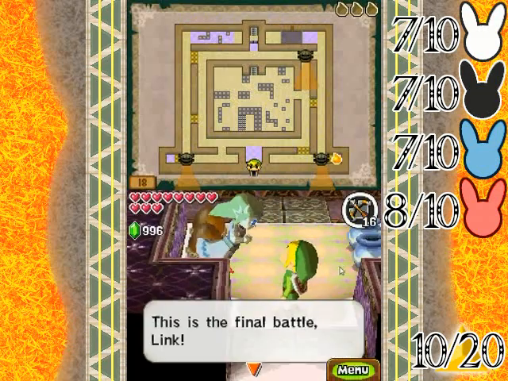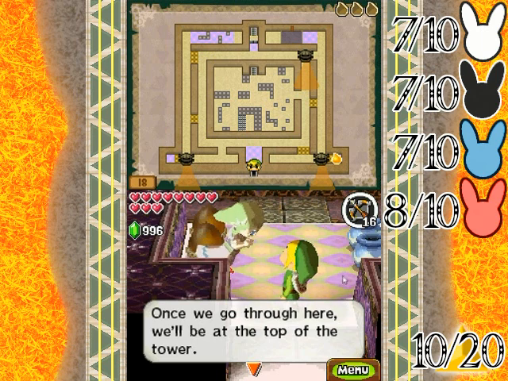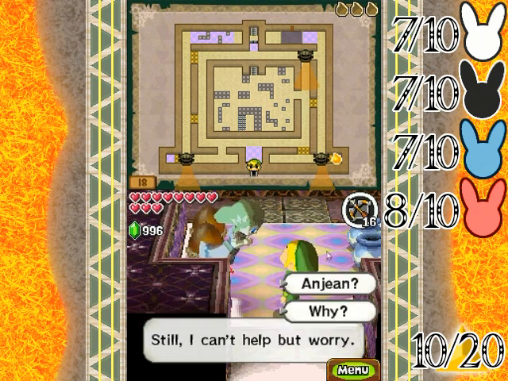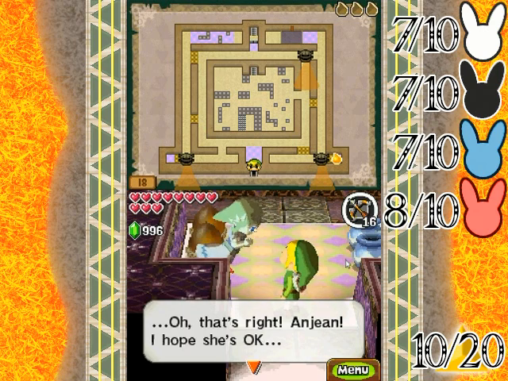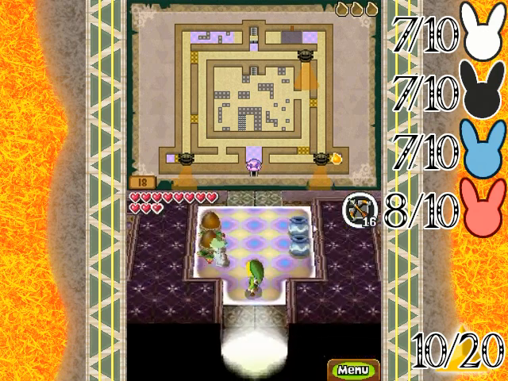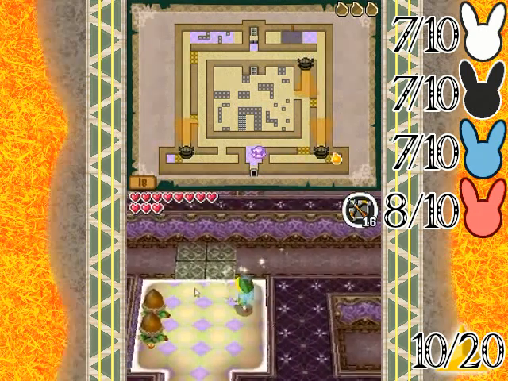This is the final battle, Link! Once I go through here, I'll be at the top of the tower! Still, I can't help but worry. Anjean? Oh, that's right, Anjean. I hope she's okay. What? Must be about her body.